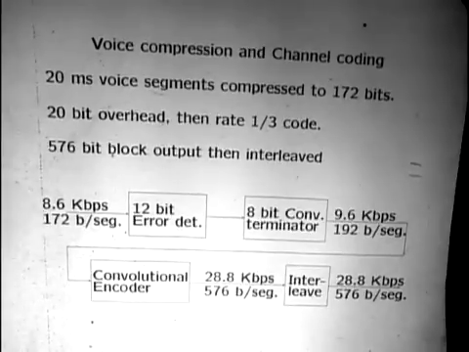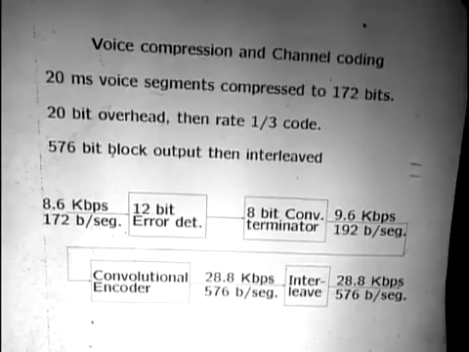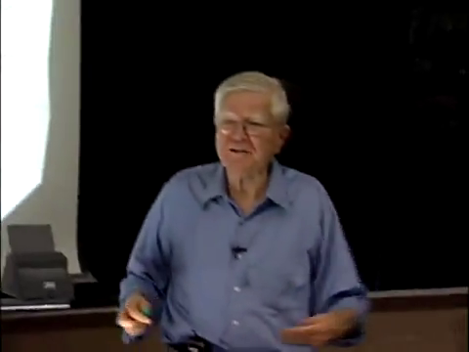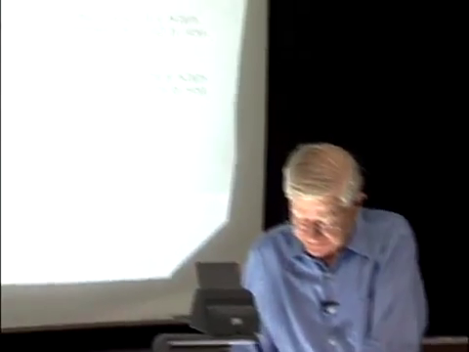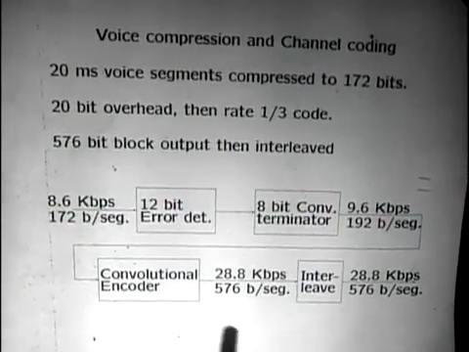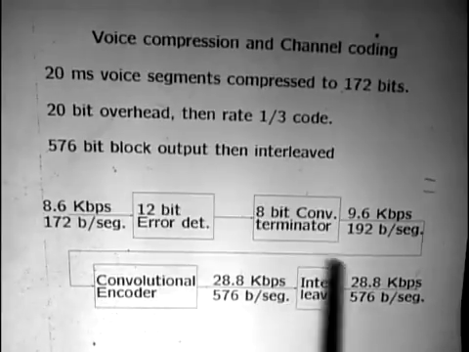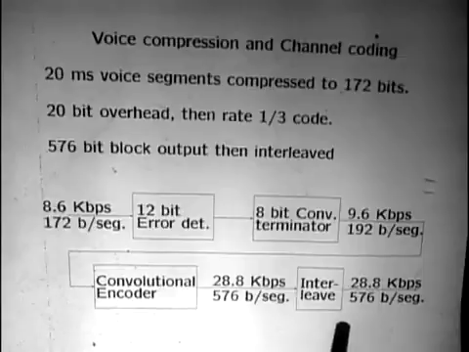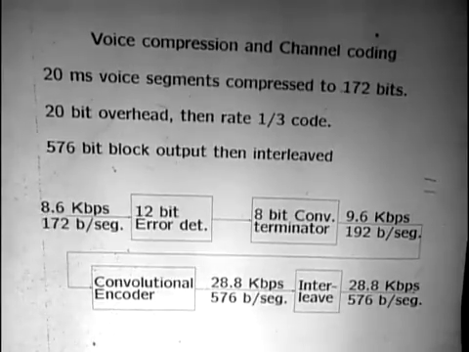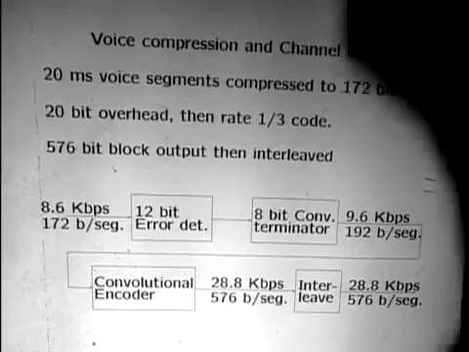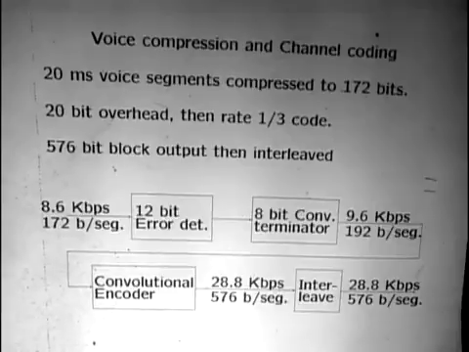If you question whether this makes sense, to get a slightly smaller error probability through coding but increasing your rate by a factor of 3, that's a perfectly sensible question to ask. And it just turns out that you do get a saving from that. And that's what all of coding theory is about, the savings, how much savings you actually get. But in fact, the savings are pretty considerable. So at this point, we're up here at 28.8 kilobits per second with 576 bits per segment. We then go through an interleaver. Don't ask yet what the interleaver is for. All the interleaver does is take these 576 bits and scramble them all around. The receiver knows how they've been scrambled, so the receiver can unscramble them again. And why you need that is something we will talk about later, a good deal later.